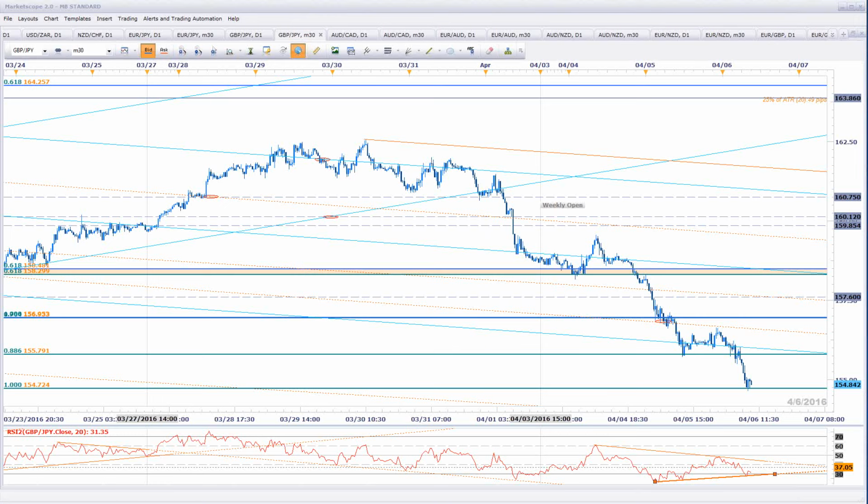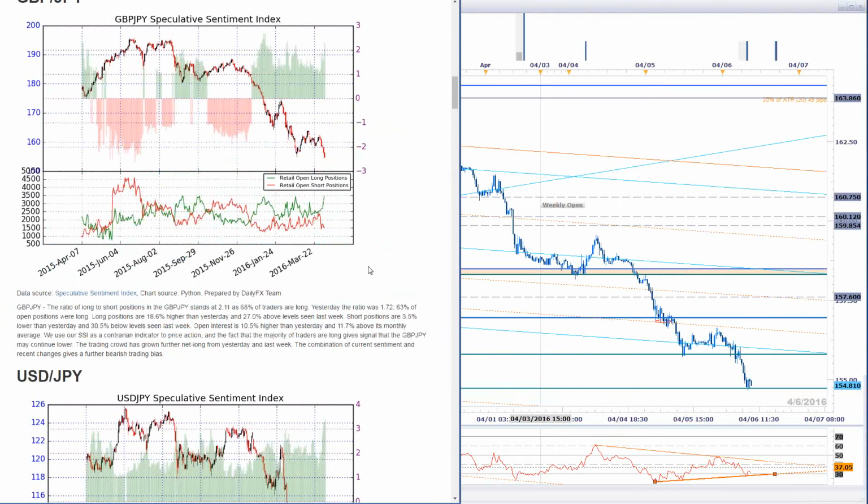If you're trading with FXCM, SSI, I'm not a big fan of using SSI as far as intraday trading because it's not going to prompt me or deter me from taking a move on an intraday level, but it's something to take note of. In fact, why don't we just take a quick look at SSI for the sterling yen? Here's what it looks like.